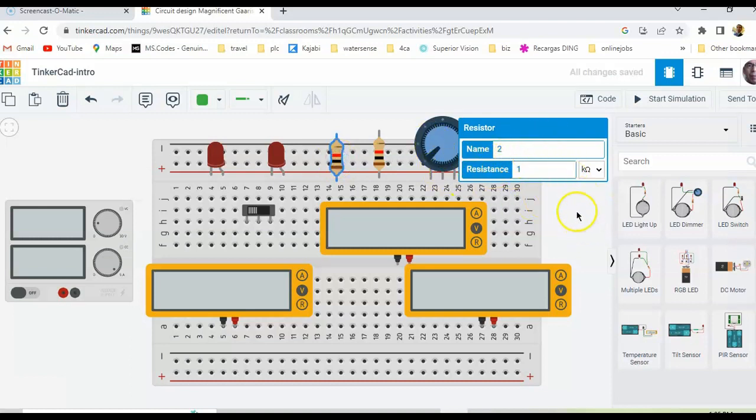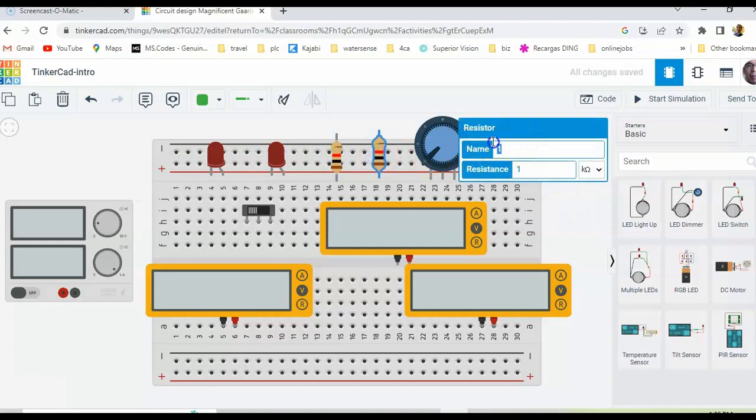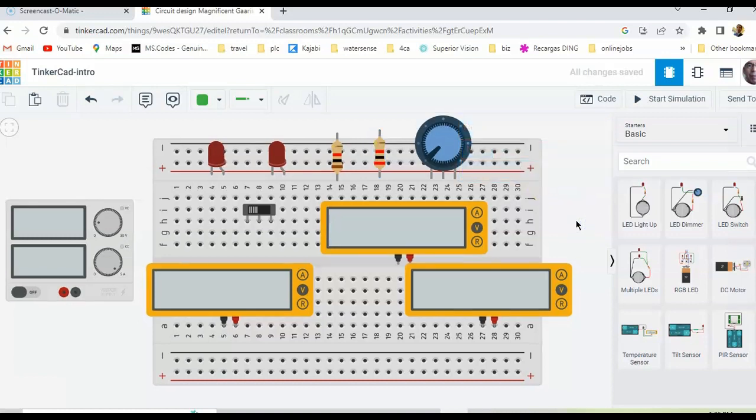You can also label them, which is a necessary thing when you have multiple components in a circuit and you want to properly identify them. Like this resistor, I could name that resistor R1. Okay, and I can also determine the value of that. That's 1K. I can click on the next one and I can call that R2, and I can make that a 2K resistor, right? And so on and so forth. I can do the same with all other components.